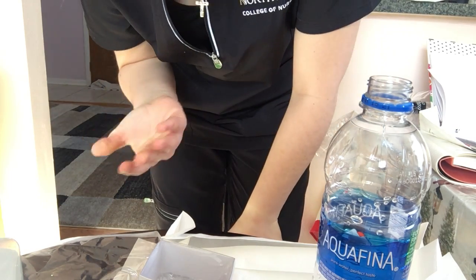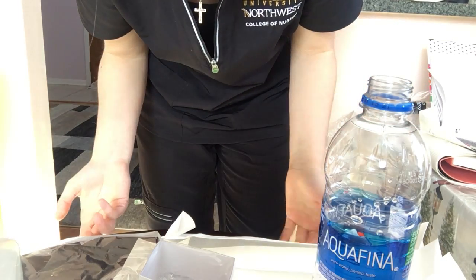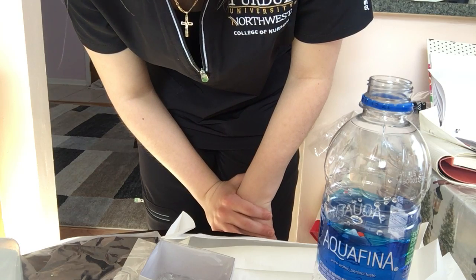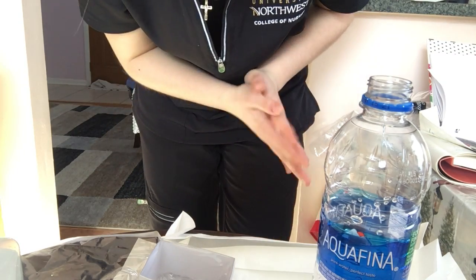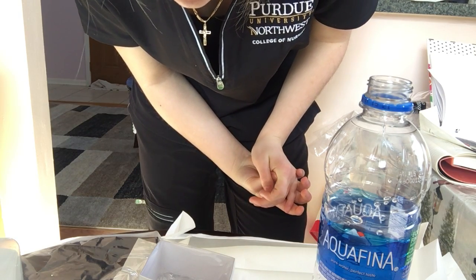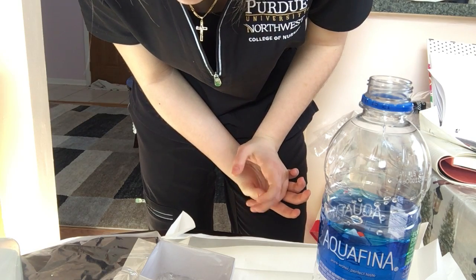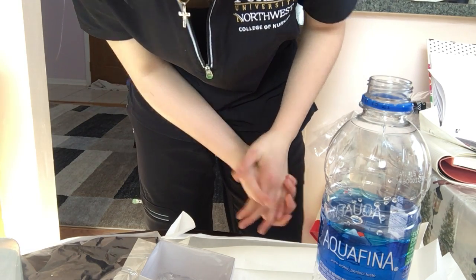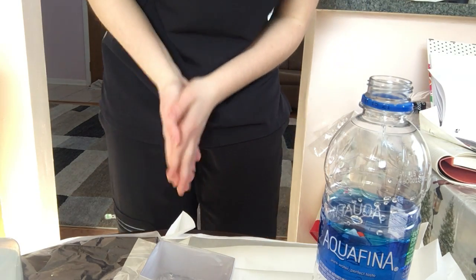Then we would assist the patient to a comfortable position, raise the bed, and place the bed in its lowest position. And we would turn off the suction, remove the supplemental oxygen, and remove the face shield, the goggles, mask, and perform hand hygiene. We could also offer oral hygiene after suctioning and reassess the patient's respiratory status, including respiratory rate, effort, oxygen saturation, and lung sounds. We would also remove our protective equipment at this point and perform hand hygiene.